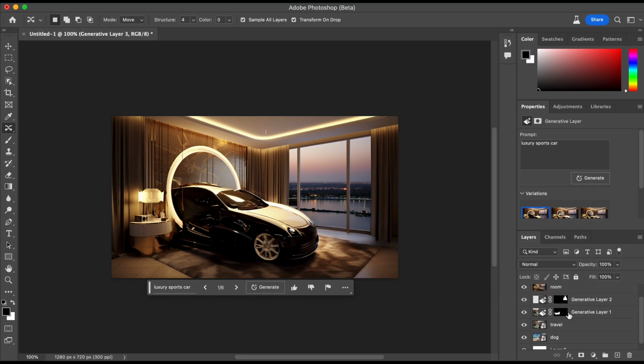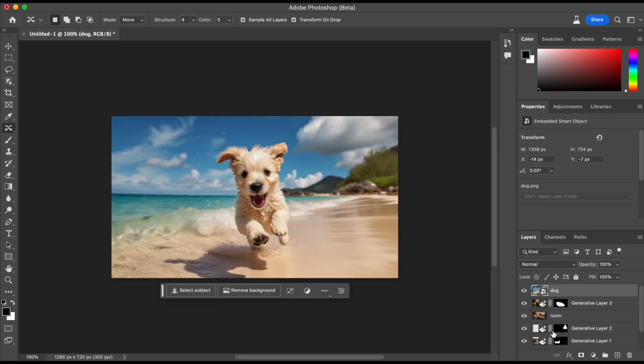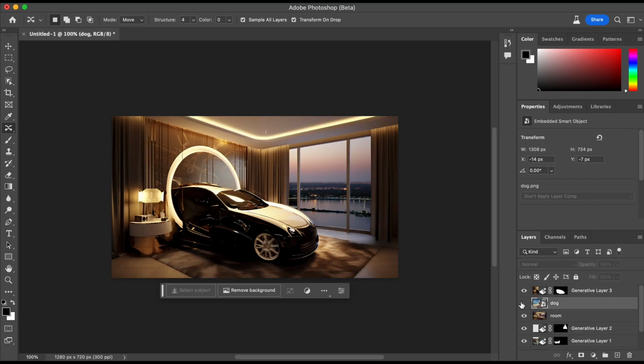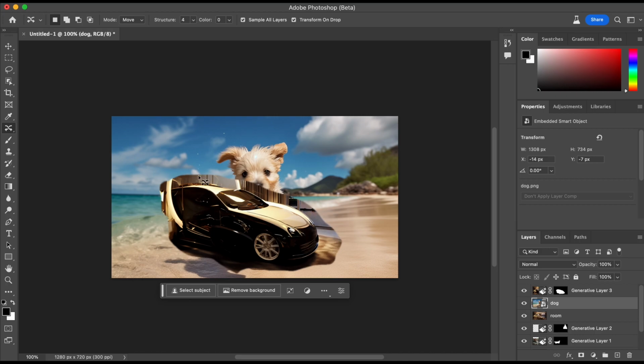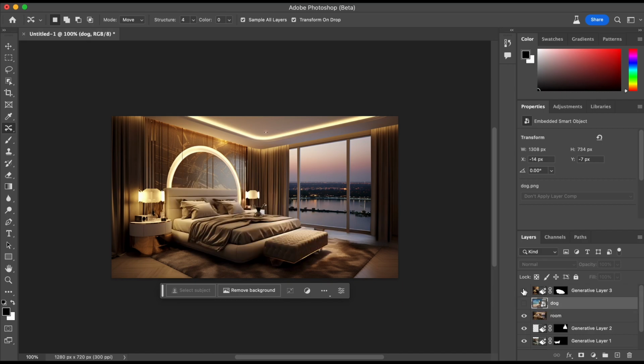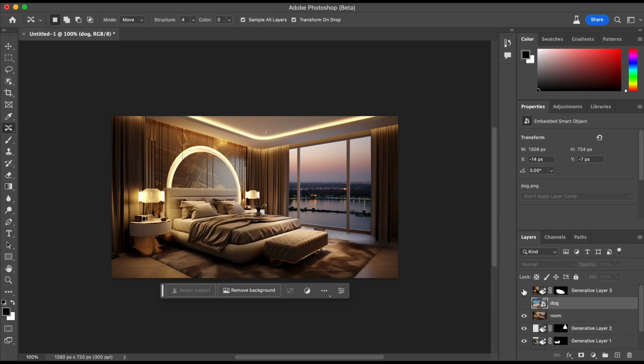So now let's try one more image, which is the dog. And the one thing I didn't show you, but you're probably wondering, is how in the world it is making it so perfect. Basically you can see here, it adds a layer around exactly where I selected, and it matches the background so that it fits and doesn't look different. It's just enough on the edges to make it look realistic, which is pretty good.